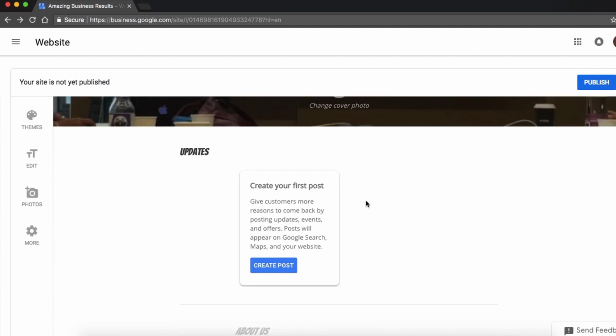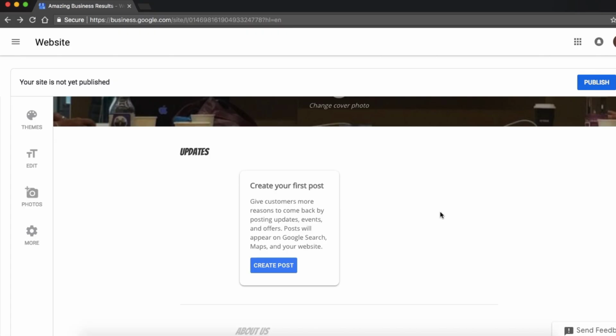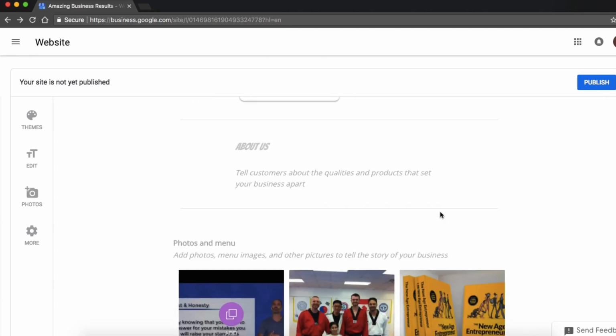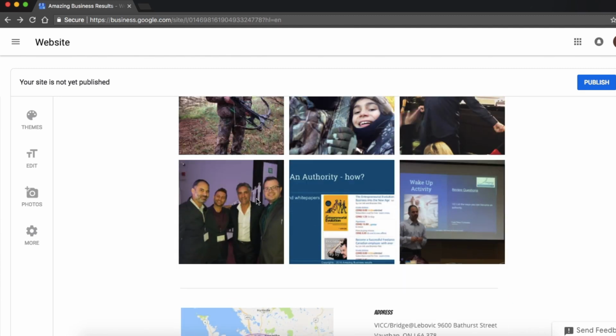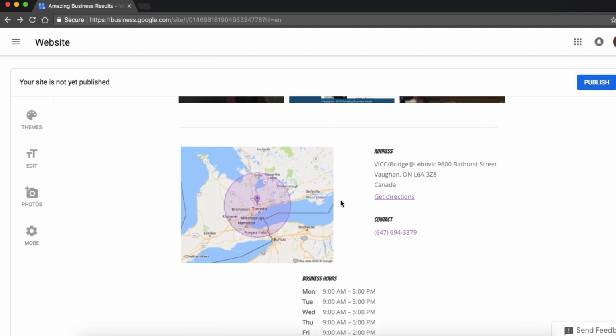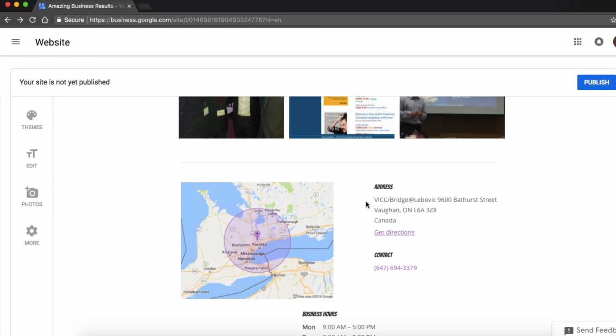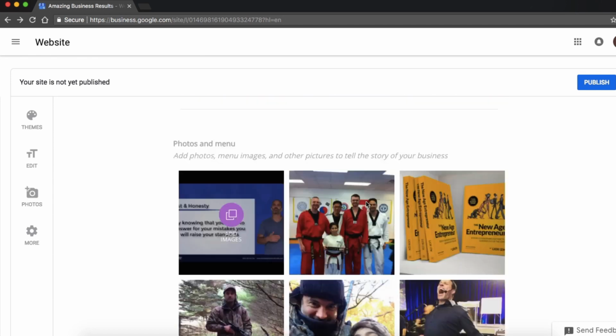If you create posts, they will be on your website as updates. It's like a blog. It's just perfect. Look at that. This will be the description that I didn't enter before, but if you enter a description, it will be here. And those are some pictures that you have, your address, and how to contact you. Phenomenal. Just amazing. So if you're a small business and you don't have a website, absolutely use that.